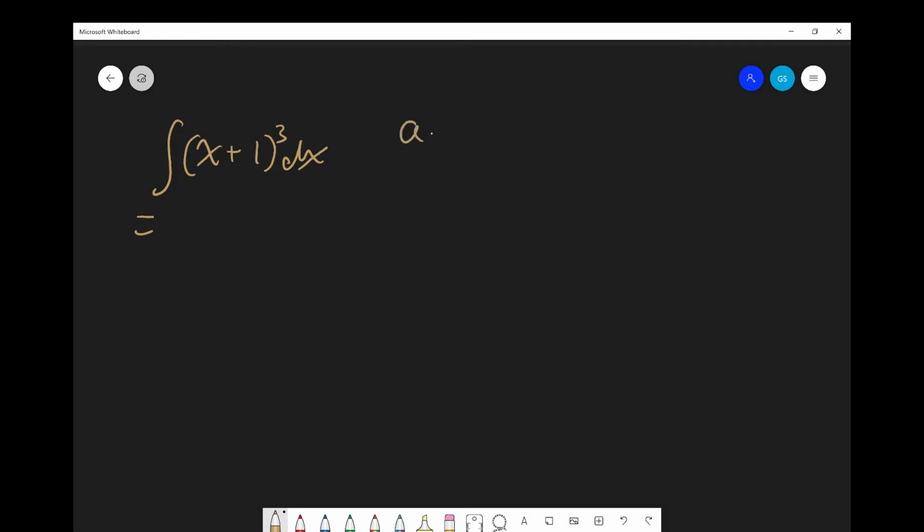So if you recall, let me actually do this in a different color. If I had (a + b)^3 like this, the way you expand it is a cubed plus 3a squared b plus 3ab squared plus b cubed. That is the formula for that guy. So we're just going to apply that here. Let's first expand it all.